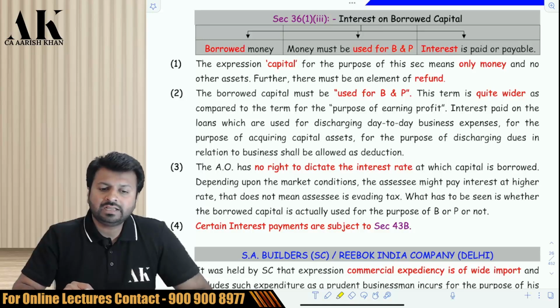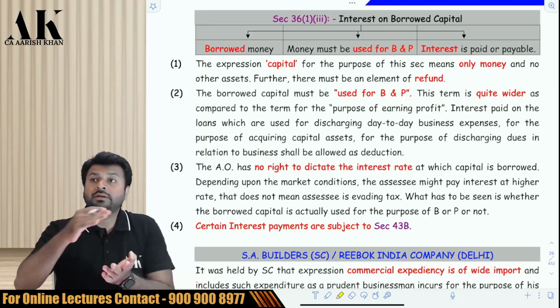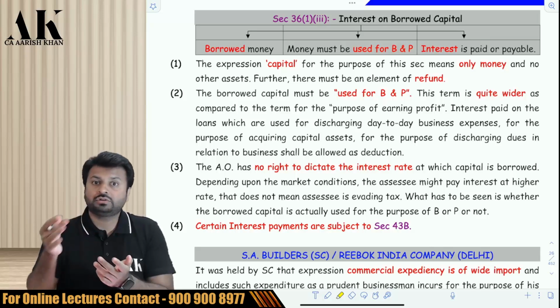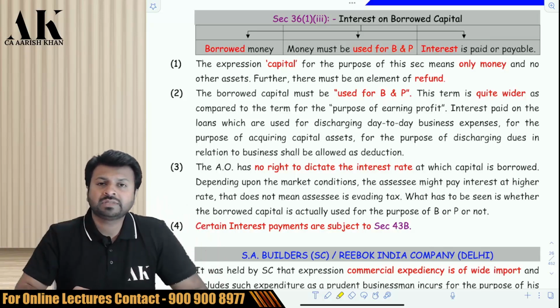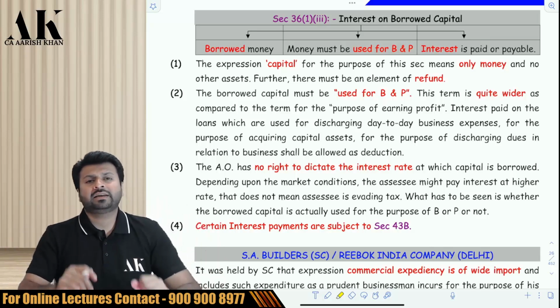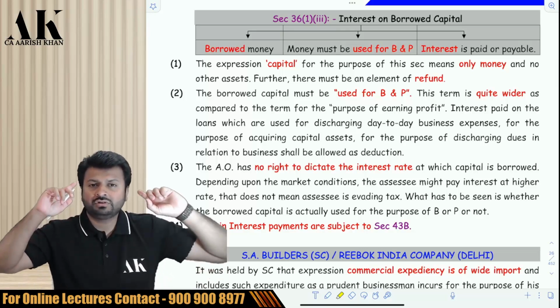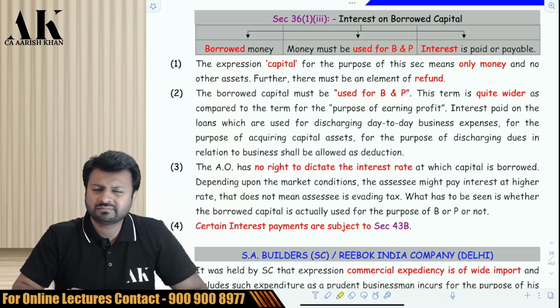Okay. Does the assessing officer have the right to tell you not to take much loan? Loan is not good for business. Don't put yourself in so much debt. Does the assessing officer have that right? Again, the court has held that the assessing officer should not step into the shoes of the businessman. He has no right to step into the shoes of the businessman and take his business decisions.